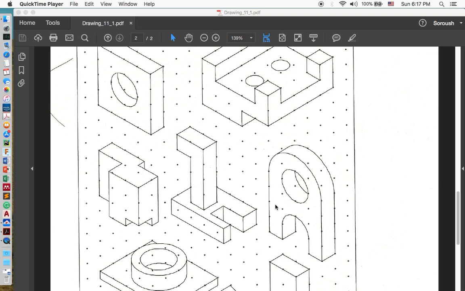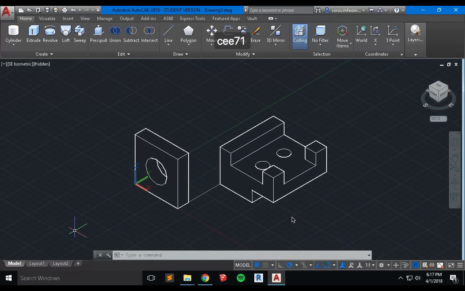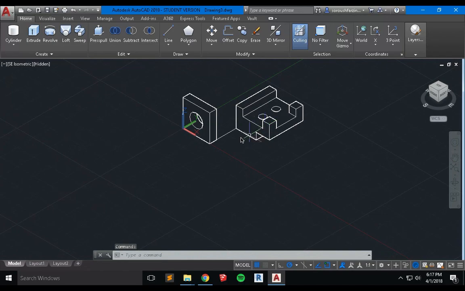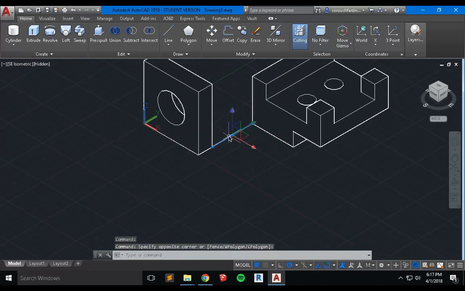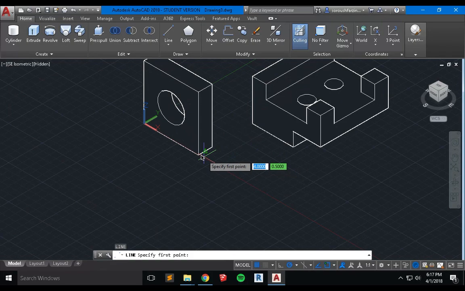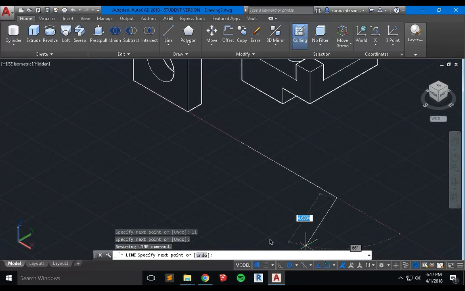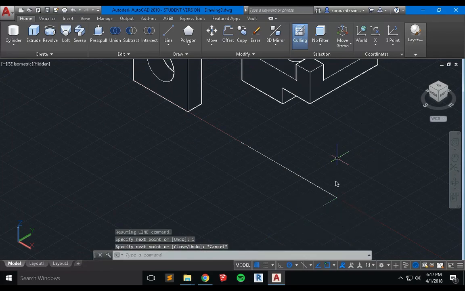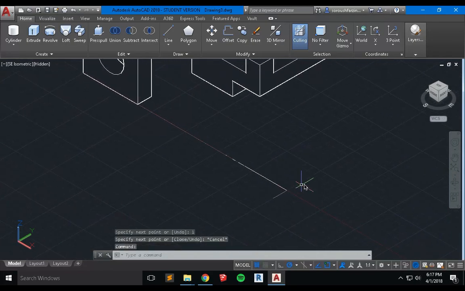So I know that from this corner to here, it's going to be 11 units, and then it's going to be 1 unit from that corner to here. So we'll find the line and draw some sort of reference line for myself. I'm going to delete this previous reference line and draw a new one, and this direction is going to be 11. From this direction to this direction, it's going to be 1 right there. Okay, so that's going to be the placement of the second object I want to create.